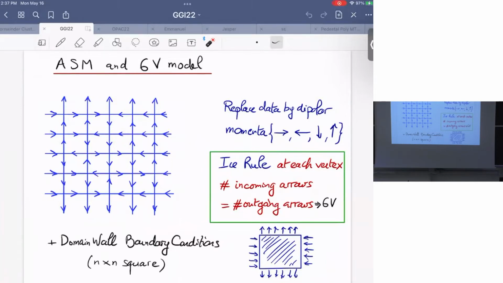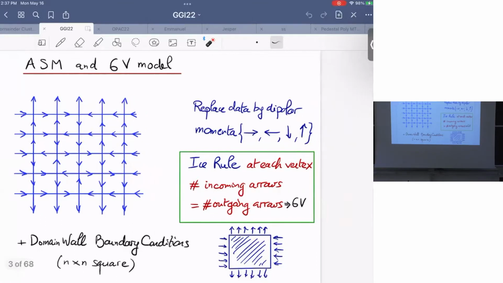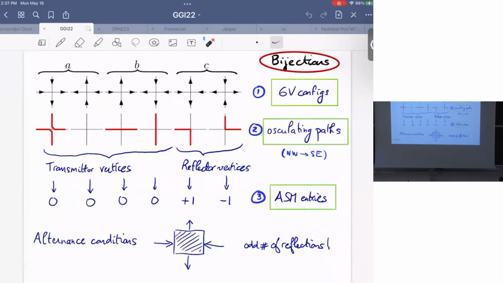Okay. All right. On top of that, we're going to consider domains, which are square domains, on which we impose domain wall boundary conditions. The domain wall boundary condition is a boundary condition that imposes the existence of domain walls. So the best way is to just impose opposite directions of these arrows. So somewhere in between, they will have to change directions, and that will be a domain wall. Okay, so there's various ways of representing the configurations. So that's the first way by which I defined the whole thing. But you have two standard bijections.